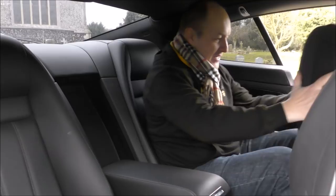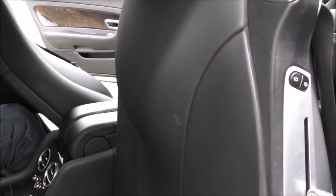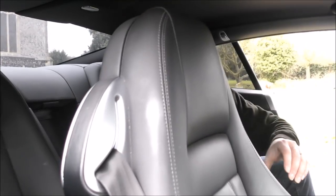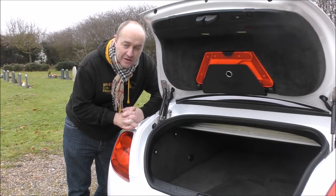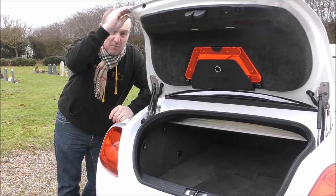It's all very nice, and even with the seat down, my knees are touching, but the seat is molded in such a way that you've got access for your knees either side of this center hump here. It's very well designed, and still quite easy to see all around. Very nice as a passenger. The only thing I don't like is that when you pull the seats back down again, it reminds you it's part of the Volkswagen group, because it's a bit Golf, not Bentley. It is 4.8 meters long, 2.1 meters wide, and 1.38 meters high, with a boot capacity of 370 liters. That's pretty monstrous.